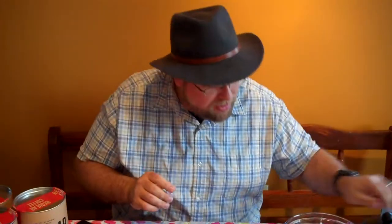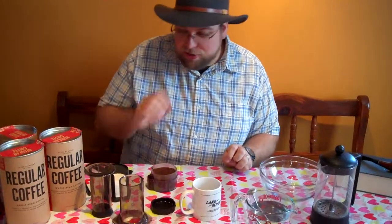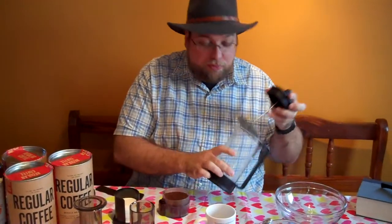In our house, we currently have 7 different ways to make coffee. 5 of them are for indoor kitchen use, and 2 of them are for use while camping. I've been asked to demonstrate one of the ways in which we make coffee that you may not have seen. It's called the AeroPress. And people often ask what's the difference between the AeroPress and the French press.